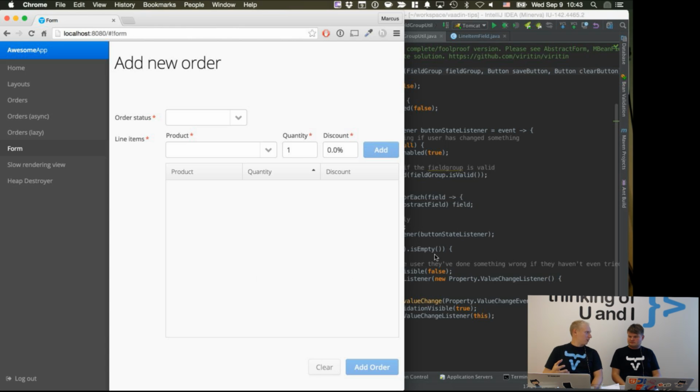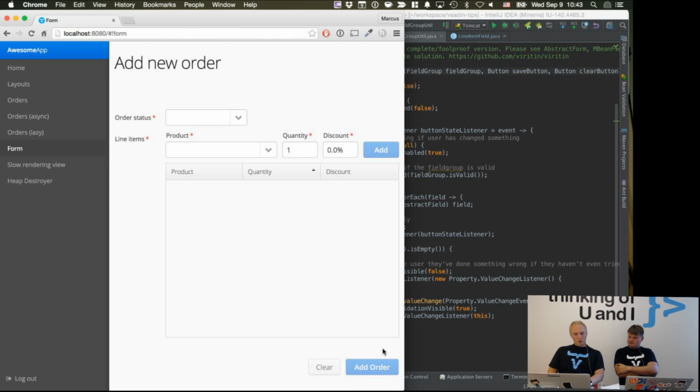I also make the fields immediate so that we get the response immediately when they're filling them. And then I basically loop through the form and attach listeners to the fields there. And whenever something changes, I check whether the form as a whole is valid. And based on that, I enable or disable the button.